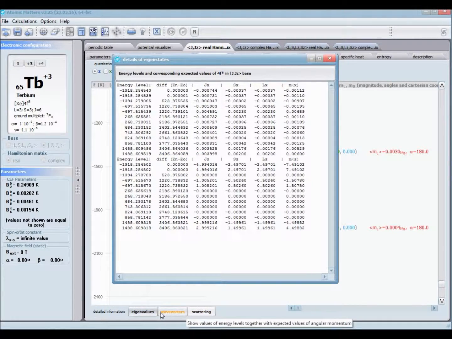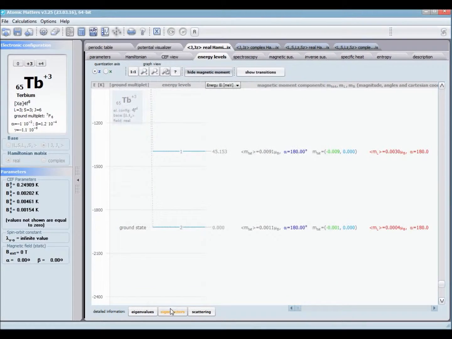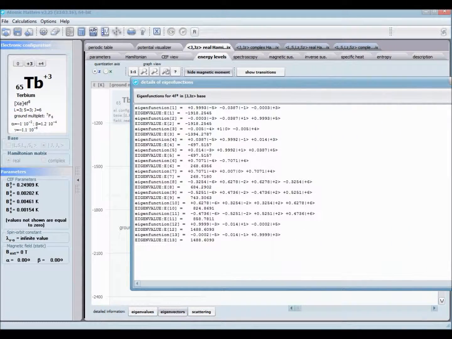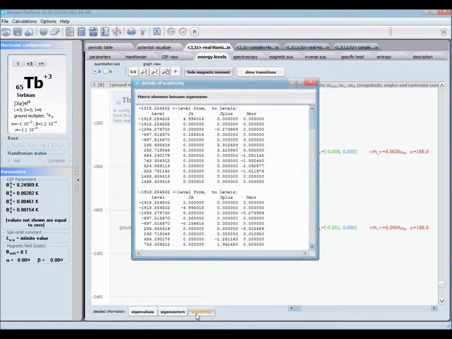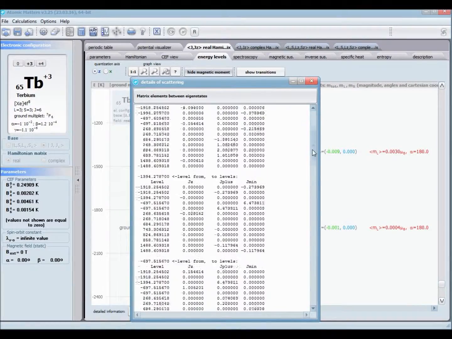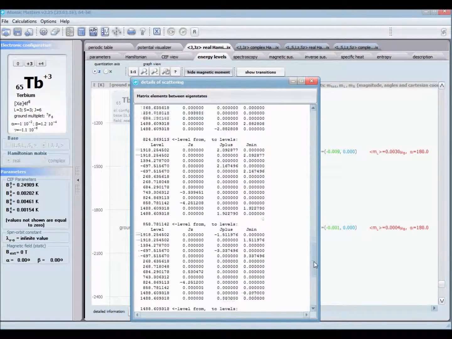here you can see detailed text information about the energy level scheme, eigenvectors, eigenfunctions, and non-zero elements, transition elements between states.